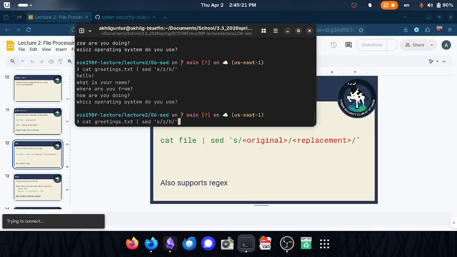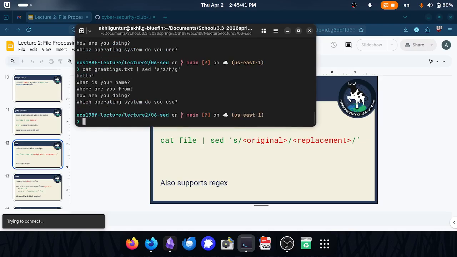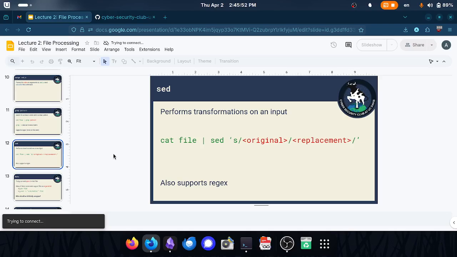So in order to correct that, we add this flag here. You just type G, and that'll mean global. So it'll look through every single instance of the line. It'll look through the entire line, see where there's a Z, and replace all of those Z's with H's. So now when we hit enter, we should expect that every Z in this line, the one that was here and the one that was here, will get replaced with an H. Let me hit enter, and you can see that worked successfully. This is glorp erasure. All right, let's move on.